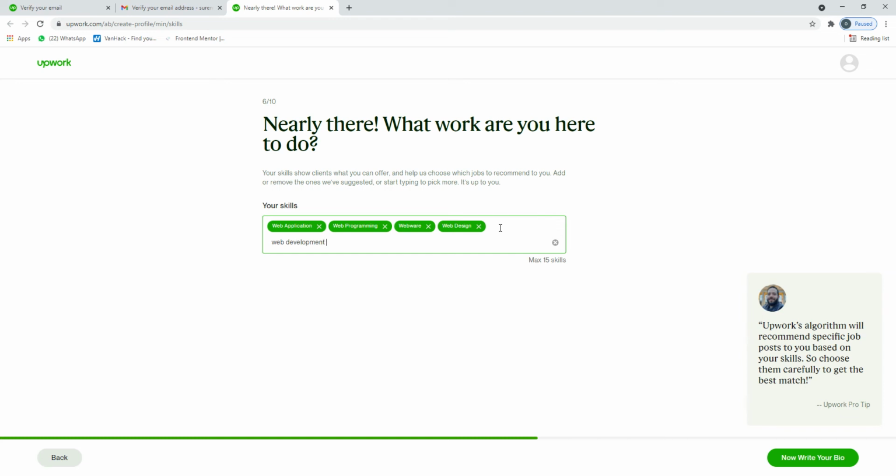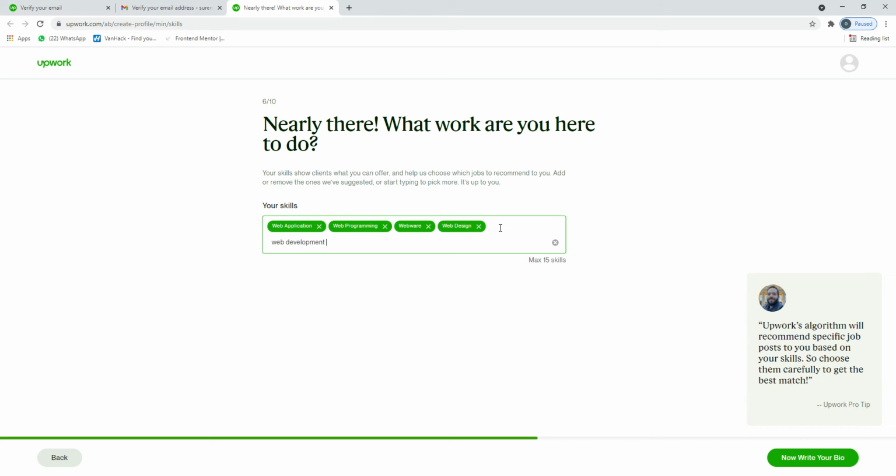So these skills I add is what Upwork is going to use in fishing out your jobs on your feed. So they are going to give you jobs related to web development, web programming, and web design. So if you put copywriting, these jobs is what Upwork is going to give you on your wall. So based on your skill, remember, based on your skill. If you're a content creator, you have to write everything related to content creator, copywriting, and all those stuffs there.